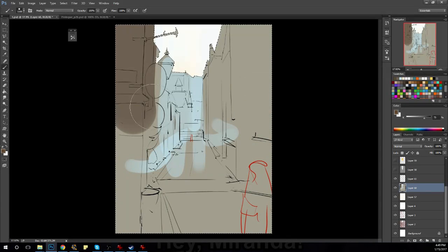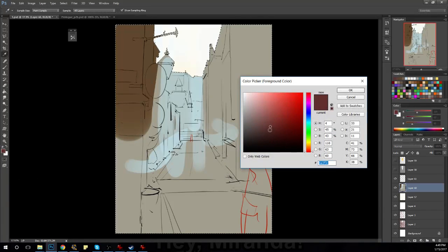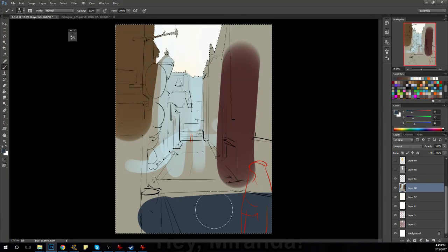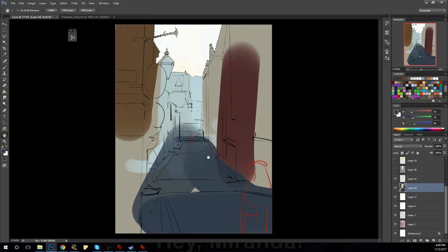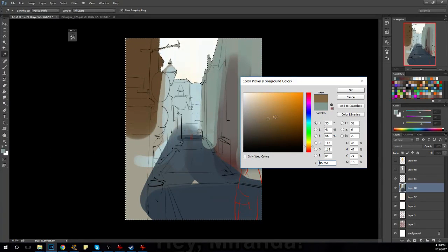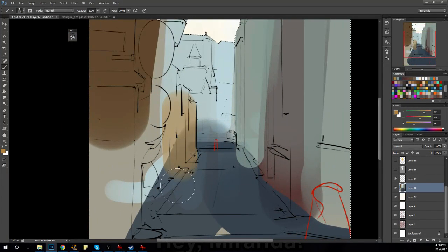Trying to get my eyes right. How dark do I want it to be in the foreground compared to the background? Now I'm just using a bit of lasso because I want to get just a bit cleaner separation there.